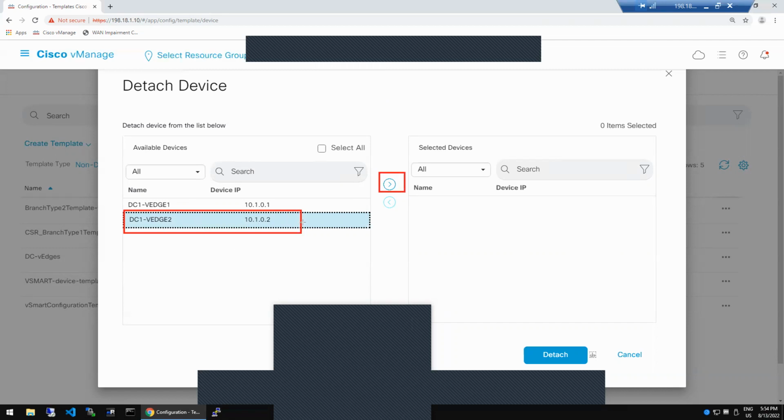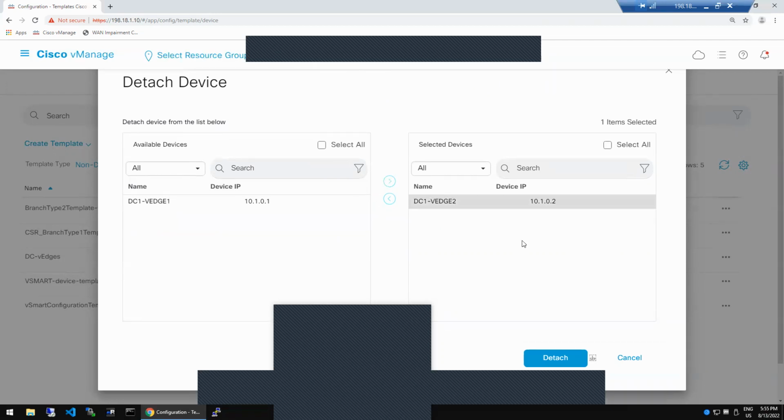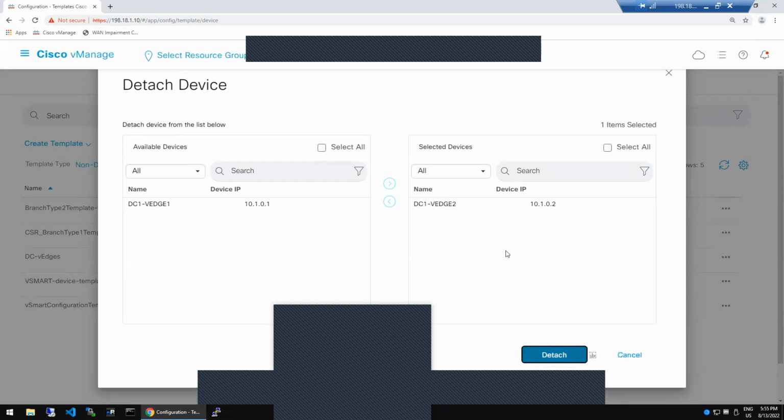Select that device and click that arrow, and it comes over here. That means I want to detach only this particular device, not all the devices in the list. So click here, you can see it is coming here, click detach.